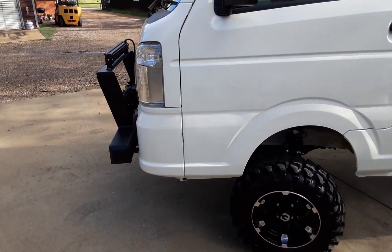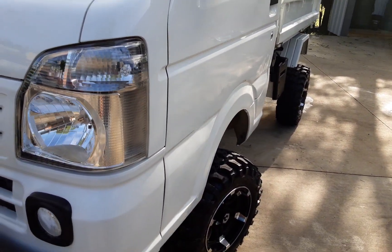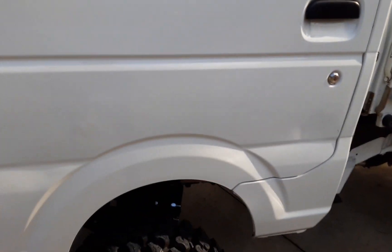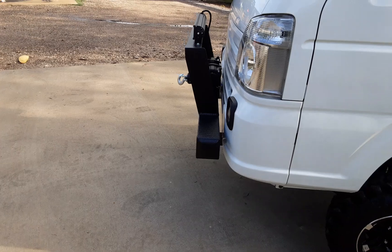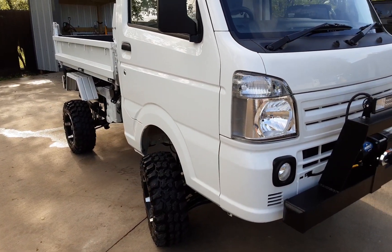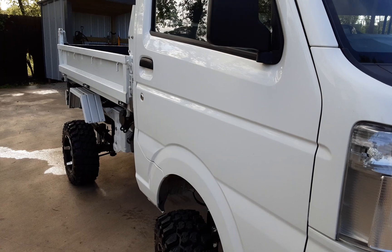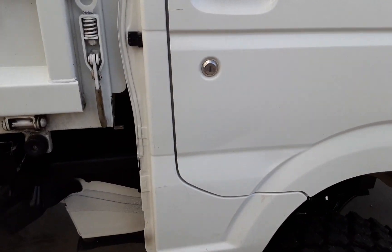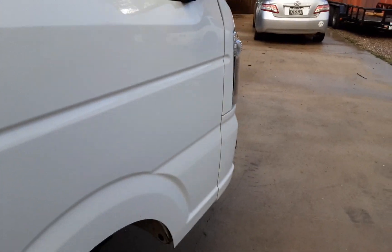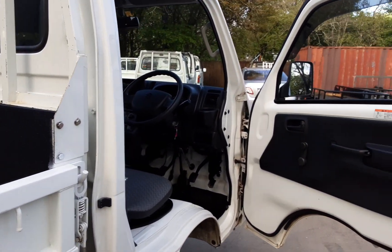What I didn't know was some imperfections in this door — you couldn't really see it, and you still can't. It's very difficult to catch. It does have some waviness to the door; it looks like they tried to do some repair on it. It didn't show up in any of the photos at auction. I'm hoping the owner understands — if he doesn't, I will refund him his deposit and put it on the market. But I'm pretty sure he's going to take it because these things are hard to find. The waviness is very difficult to see — I didn't even catch it until I saw it in the right light in the shop.